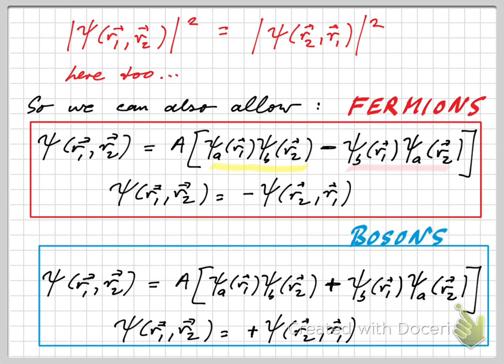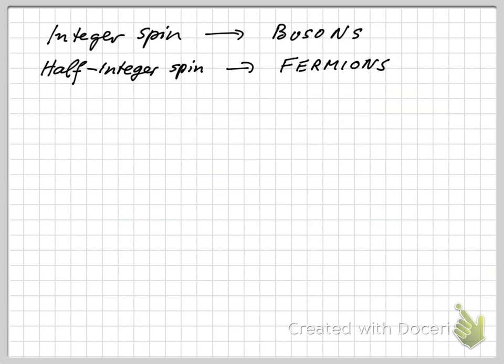If you mix and match a boson with a fermion, then you don't need any of these, and you can go back to just the first equation that we started out with. You don't have to have a superposition then at all. It turns out that bosons have integer spin, so S is equal to 0, 1, 2, and so on, and fermions have half integer spin, so S is equal to 1/2, 3/2, and 5/2, and so on.